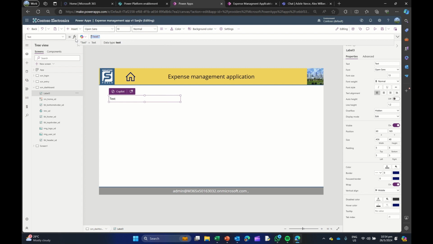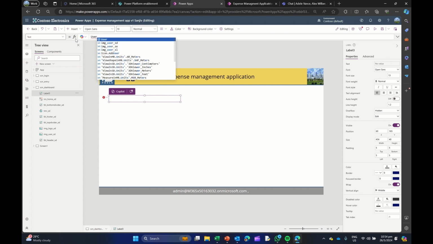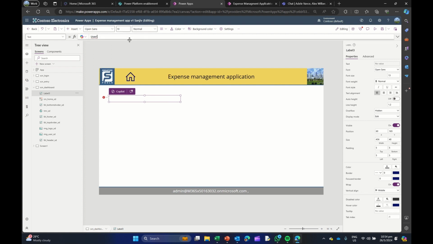For which I'm going to refer to the user function. So I'm going to type user, click on IntelliSense because I'm not great at spellings. And then I'm going to add these two brackets inside which I'm not going to pass any parameters. So if you remember back in high school, you had f of x as a function. Here, there isn't an x. It is a parameterless function called user, which, in order for you to bring it to life, you put the function down, two brackets.